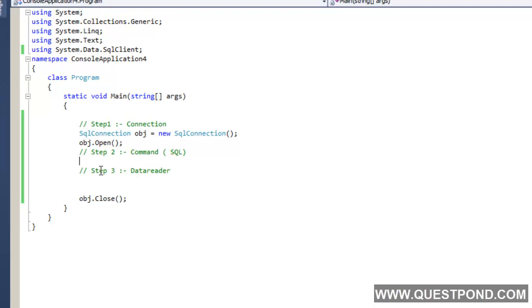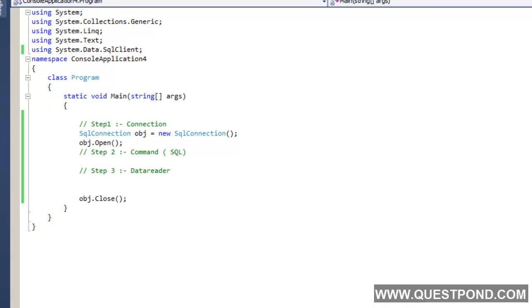Don't forget to close the connection, because the time you open the connection, SQL Server or any data source has to allocate resources to it. And if you don't call close connection, those resources are not released by the data source. Because those resources are not released, it will become cumulative, and then the performance of your RDBMS or your data source or SQL Server will degrade. So always remember, open the connection, do your work, and then close the connection.